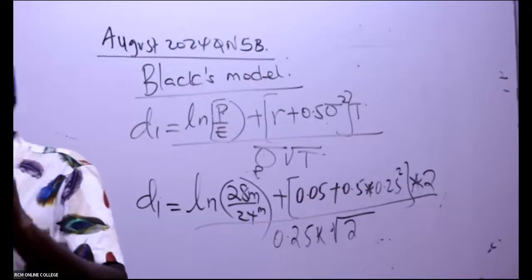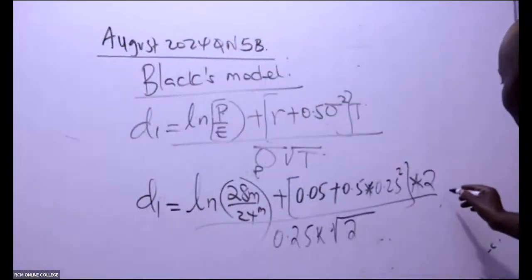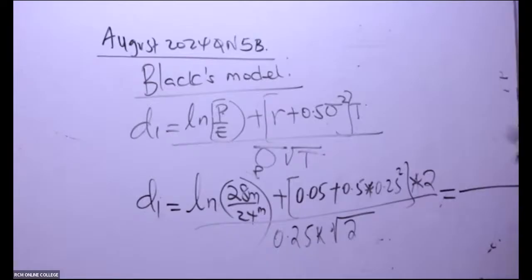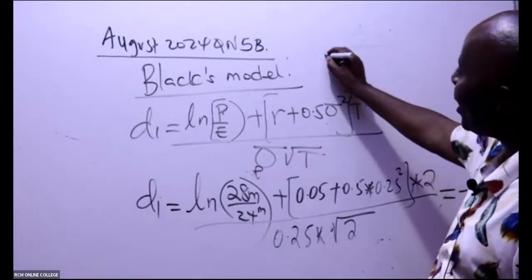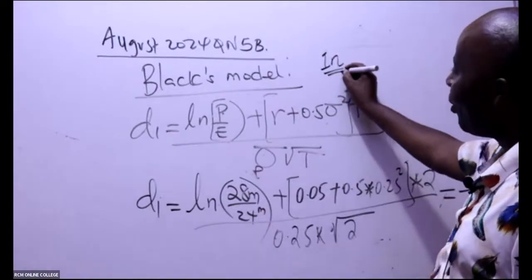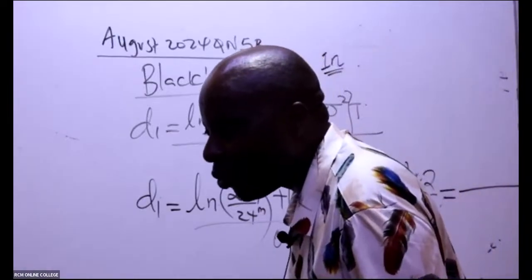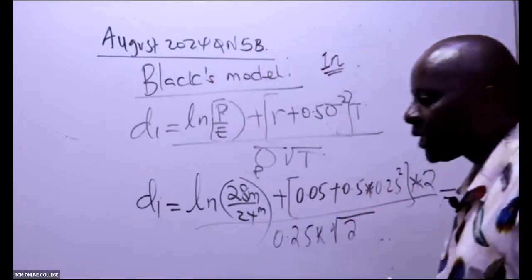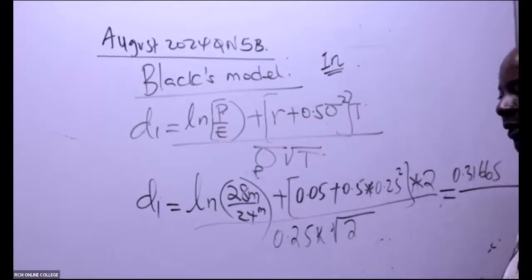Give me the one answer for the numerator. Is there somebody who is able to give me one answer for the numerator here? Remember, it's not the normal logarithm. It is the Napierian logarithm. On your calculator, they are calling it ln. It is giving me 0.31665. I can write many decimal places, yes.